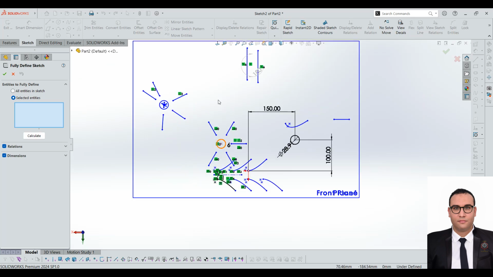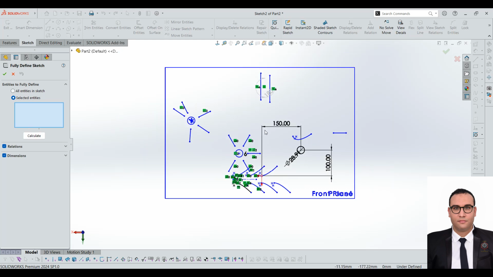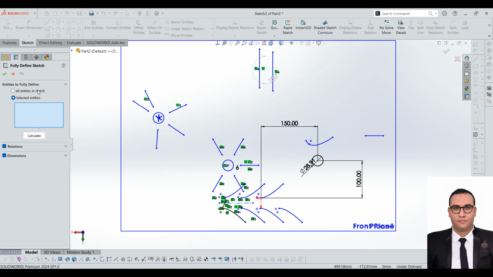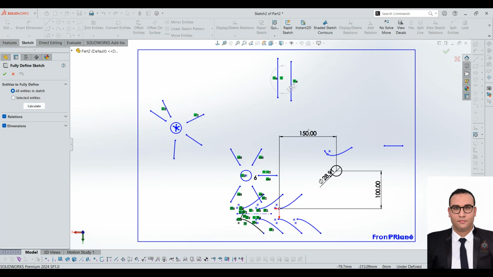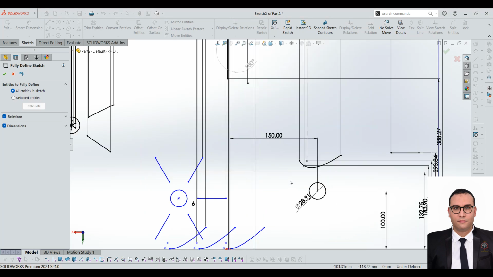define, if we have a complex, very complex sketch, and we want to gain a lot of time, and we don't want to define any. We want to find out which sketch or which line is not defined. You can select this. After defining the majority of the sketch, when we don't find difficulty defining the sketch, we can calculate it. See here, it will define everything in the blink of an eye. See, all defined, without any problem.